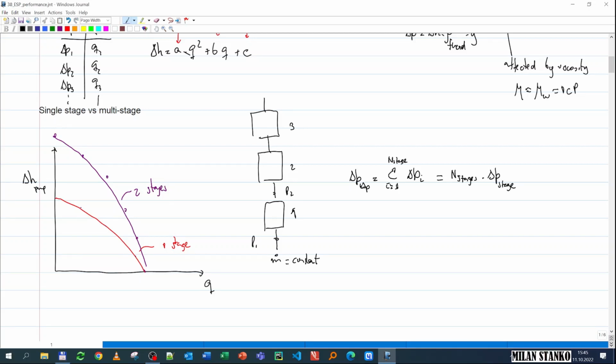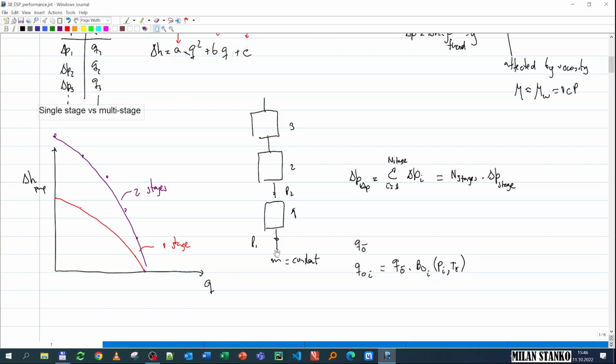Now there are a few things that we should take into account before making this approximation. One thing is the local rate. Let's say we're producing only oil, so what is going to be the same for all stages is the QO, the standard condition rate. But the QO local, which is the one that I need for every stage, is going to be the QO times the BO at the inlet of the stage. So it's at the pressure inlet to the stage and the temperature inlet to the stage. So it might be that for each stage the local rate might be slightly different.